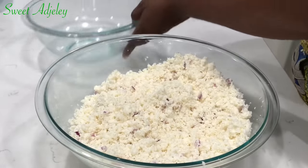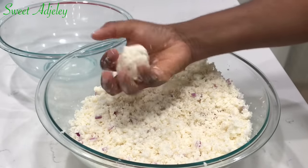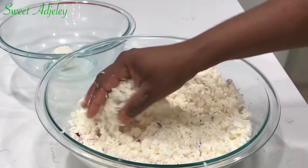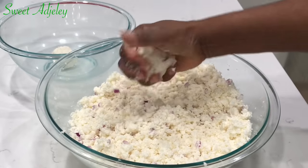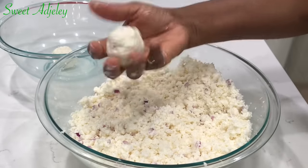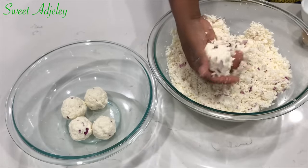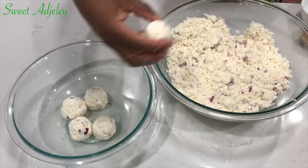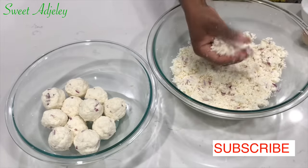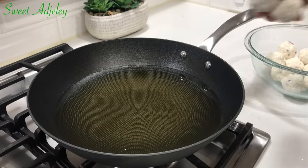At this point we're going to make our balls. I scoop some and roll it up in my palm — once it fills the inside of my palm I have the right size. A little trick: do not squeeze this too hard because that will make your agbeli kaklo hard. If you squeeze it but not too hard it will have cracks on it and then fry beautifully, giving you a very crunchy outside with a nice soft inside. Drop this gently into your oil so you don't burn yourself.